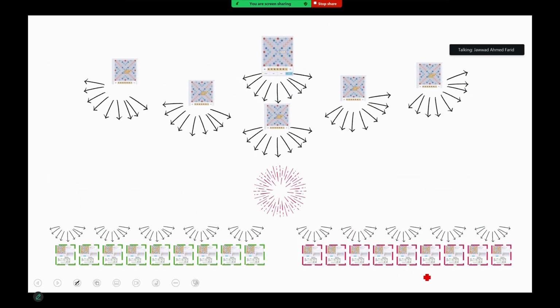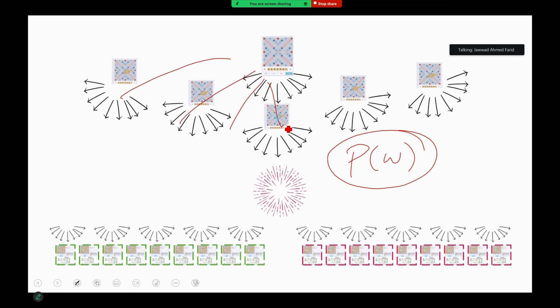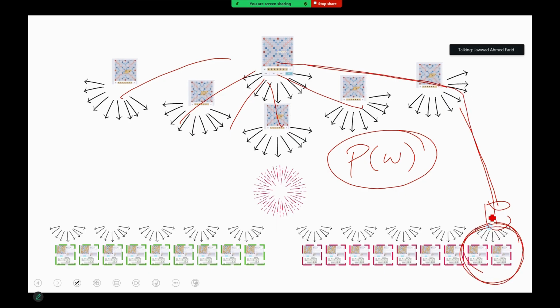So essentially what you're doing in the game of Scrabble with this probability of winning, P of winning, is saying, I have these 42 possible moves, the 42 possible combinations. Which one of these is the winning move? Which one of these has the higher probability of winning? And if I get there and get to the next stage, then what's the next move? So let's say the next winning move is here. So this is the path that I should follow.